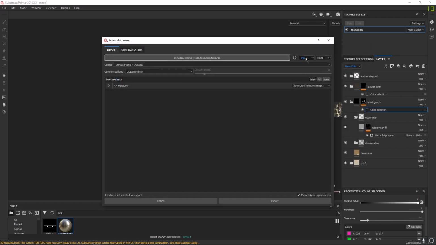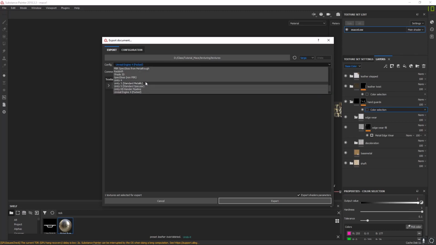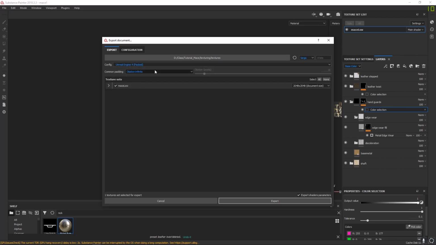Then you want to make sure you're doing Targa, which will be just one down, Targa. Unreal Engine 4 packed by default. If you don't see it here, just click and then find it in the list. Dilation Infinite is fine. 2K is what I need you to send me. Please do not send me an 8K texture.